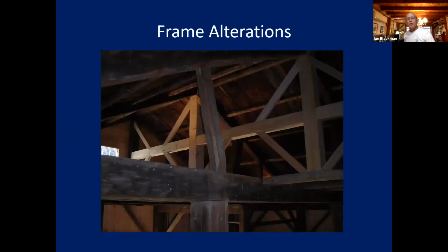Okay, here's an example of what farmers do to their barns sometimes. So this is that early ground level that we saw earlier in the show. This is the ground level Yankee Barn, 1784. It was a beautifully built barn, very heavily timbered, probably the nicest barn I've ever seen as far as the structure goes. And it had a beautiful king post system in there that the farmer cut out when he put in a traveling hay fork. And the traveling hay fork was patented in 1862.